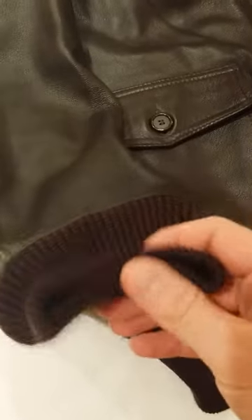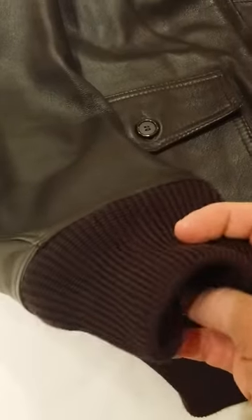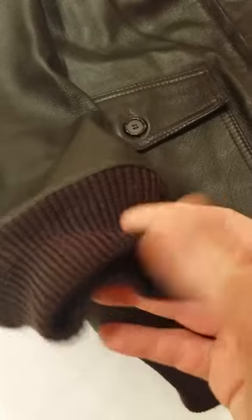These cuffs are a wool nylon blend and they fit snugly against the wrists — stops the wind getting up. Same with the waistband, same material. As with all flying jackets, it's cut at waist length. It's got a nice swing back here, so you've got easy ease of movement in the upper back area.